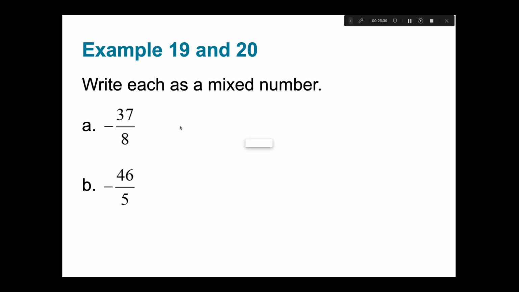Okay, so the next two examples are fairly simple. They just say write this improper fraction as a mixed number. How do I do that? What do I have to do, Mason, to write it? Mix them up. Nope, not so much. Or we could say we're going to divide. So top number goes in the box, bottom number goes outside the box. We're dividing these numbers to turn them into mixed numbers. So I have 37 divided by 8. That's going to give me what?